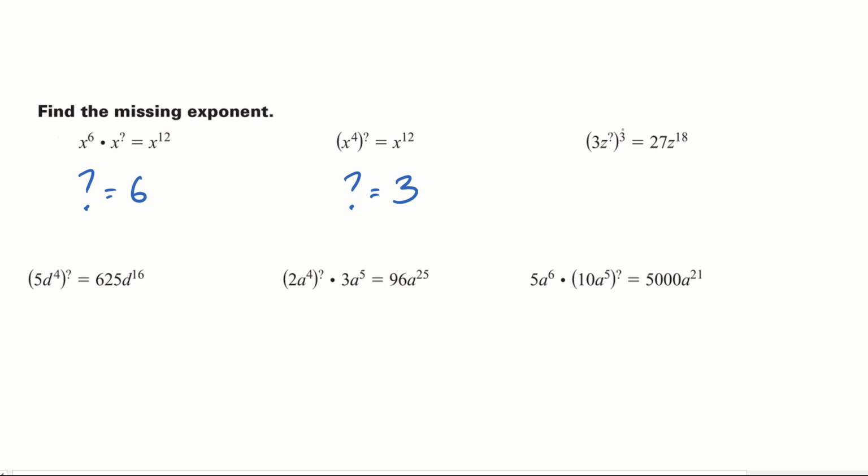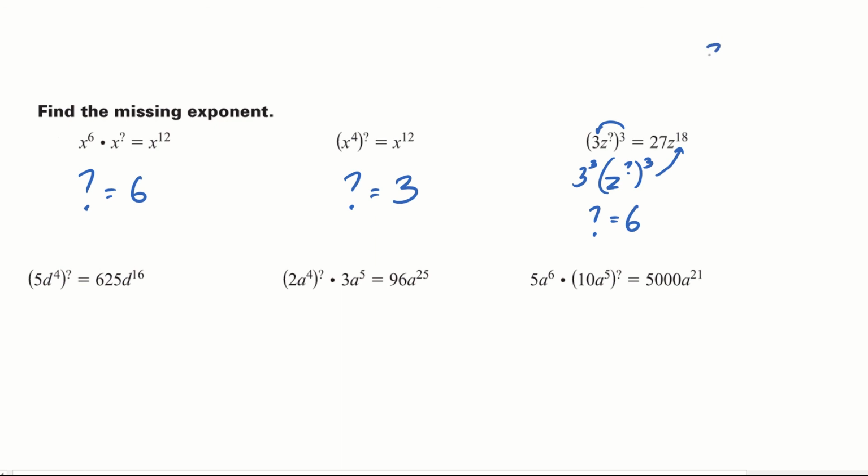Well, let's see here. If I took 3 and distributed to that bigger 3, well, 3 to the 3rd power, yeah, that is 27, so that's taken care of. But z to the question mark power to the 3 needs to get us to 18. And once again, because it's power to a power, what do I multiply 3 by in order to get 18? It says 6. Nice job. The question mark would, in fact, be 6.